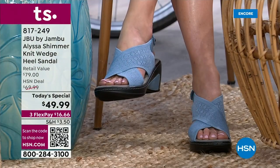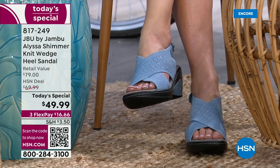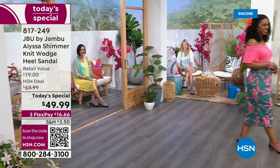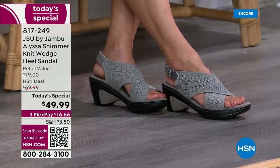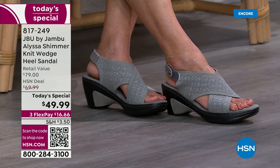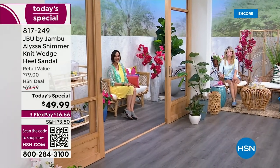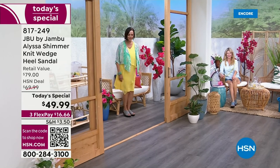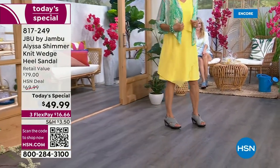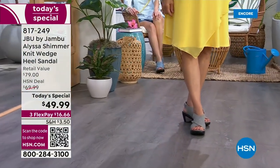I love the detailing at the heel — you can see it's the contrast color. This is the denim blue on Miss Donna. It is such a pretty soft blue. I feel like this is the sandal that's really going to be about all the events that the summertime brings. This is my favorite — it's what I'm wearing. That's the gray shimmer. It's almost a silver or a pewter. It's pretty dressy when it comes to a summertime casual sandal. There's one other color you haven't seen yet — it's the sage. Sage green. So soft, so soothing.